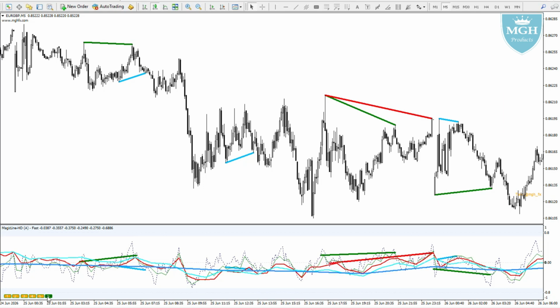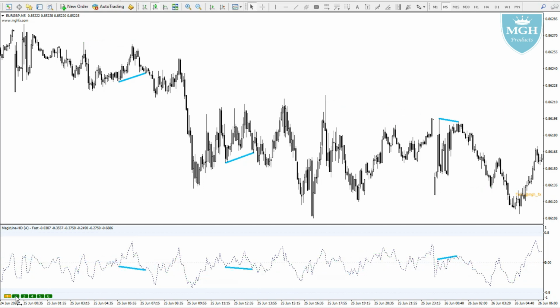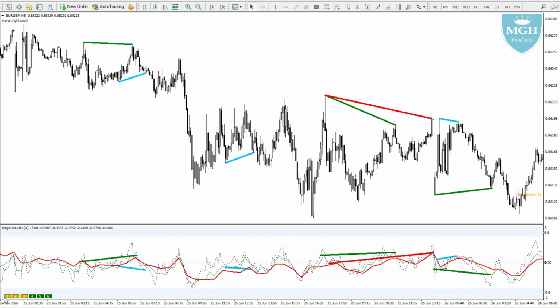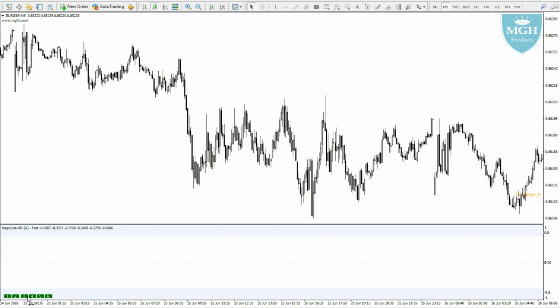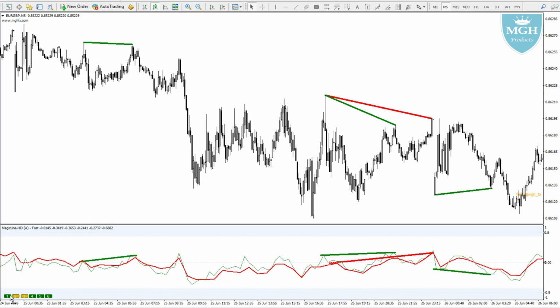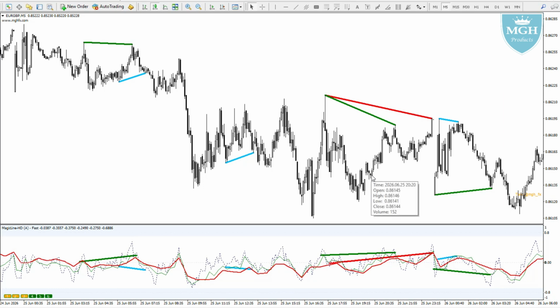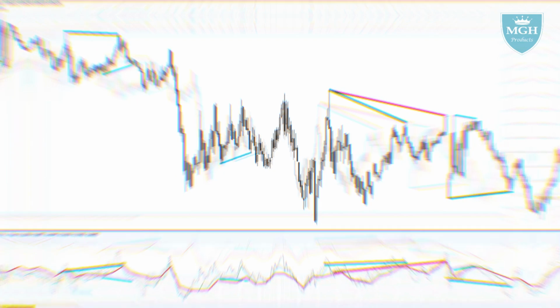Multi-time frame and divergence drawn right on the price. Now the two features that really make this tool. Every active line is tied to a different higher time frame. Hover any line and it tells you which. And notice the divergences here come in different colors. That's on purpose. Each time frame has a fixed color: gray, green, red, aqua, and so on. So the color instantly tells you which time frame it came from.